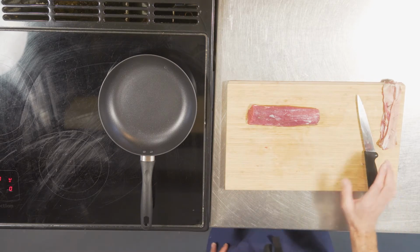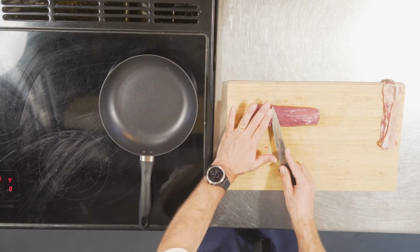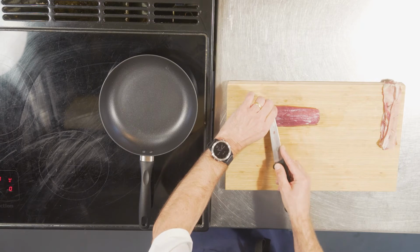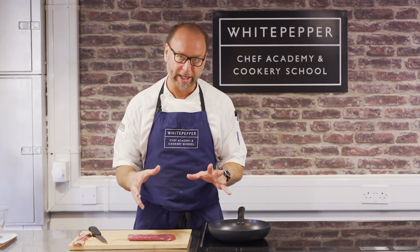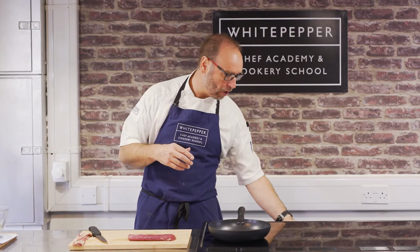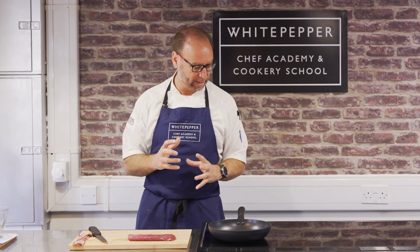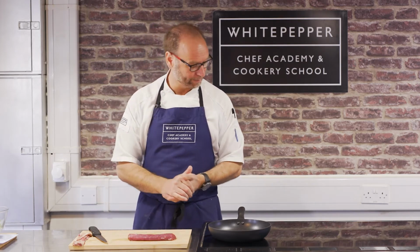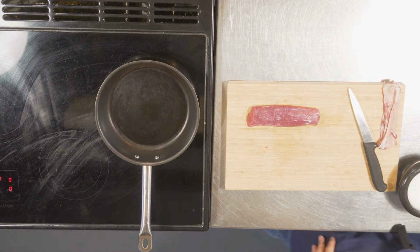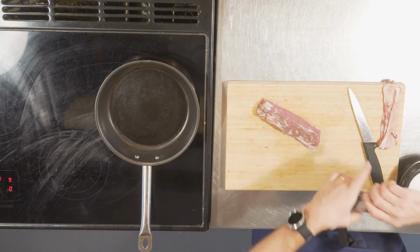our Wellington. So the next stage will be then take your pan, and what you're looking to do is warm that pan, and you're just going to make sure that you seal the lamb. You're not going to cook it. You want the pan to be relatively hot, and you want it to seal a crust on the lamb to add some flavour. So the important thing being is that we cook the lamb to get the colour to extract the flavour. So the pan is warming through. I'm going to season my lamb with salt and pepper. Be very generous.